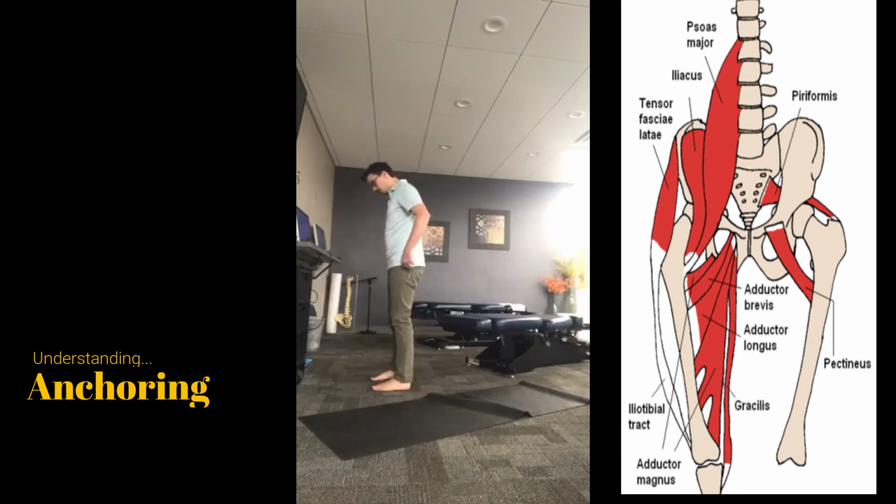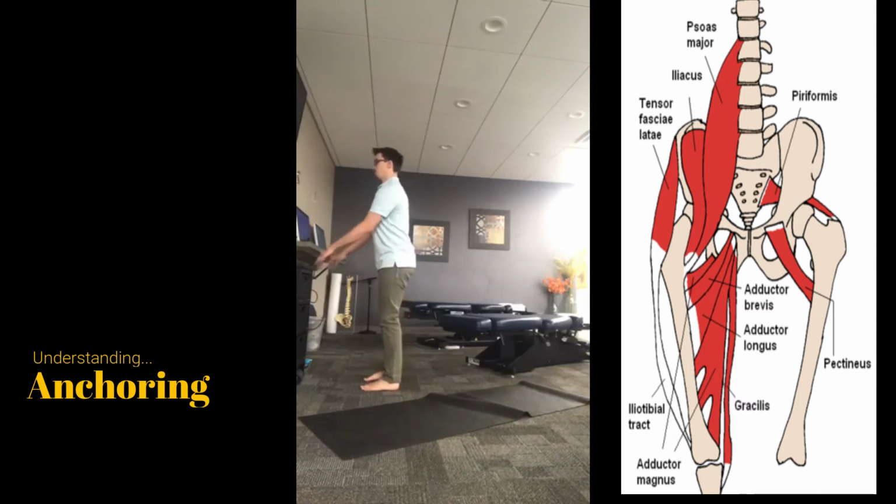So you're going to line up your feet again, outside edges of your feet parallel, gentle squeeze on the ball to activate your inner thighs, those anchoring muscles. You're going to take a big decompression breath, breathe your chest up towards your chin, back of the neck stays long. Your hands are resting on the surface in front of you, and you're going to pull your hips away, almost like you're sticking your tail out behind you.